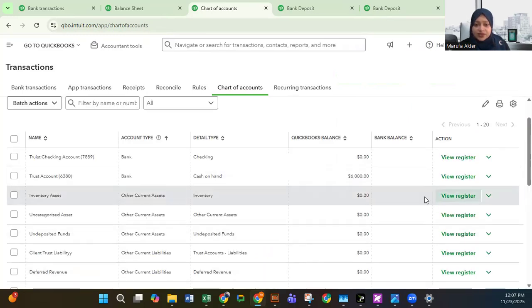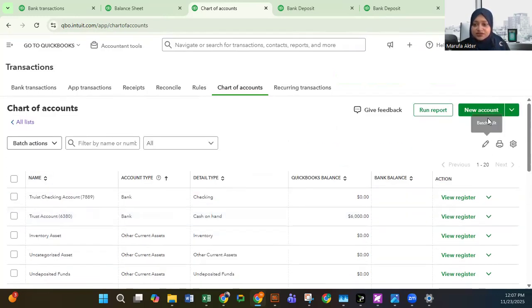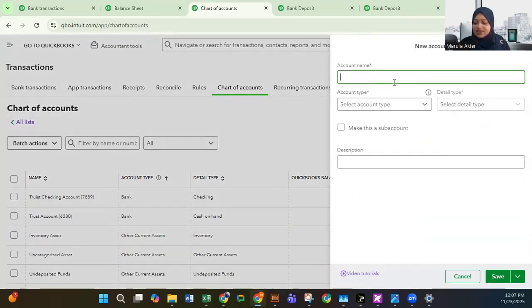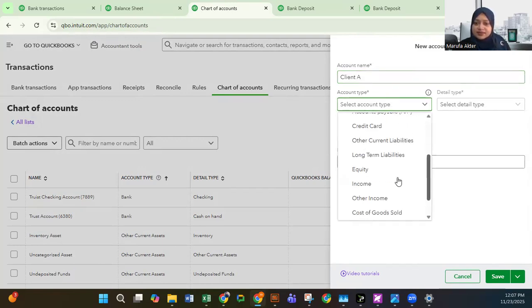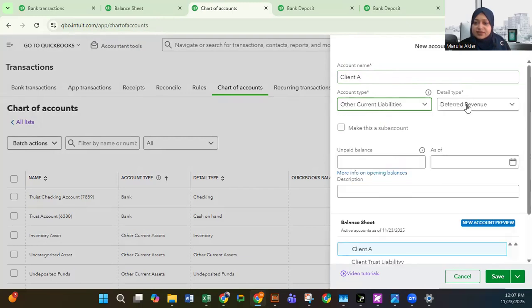And we need to create the sub account under the trust liability account because we need to track the individual client ledgers. And we can only do that once we create the individual client trust ledgers into the chart of account. So again, new account, the client name, for example, here the client A, then other client liabilities, trust.